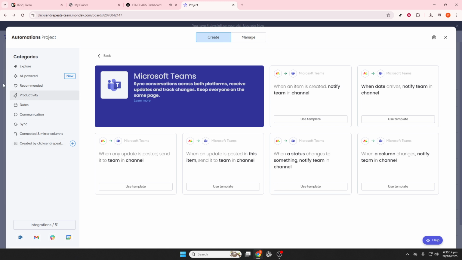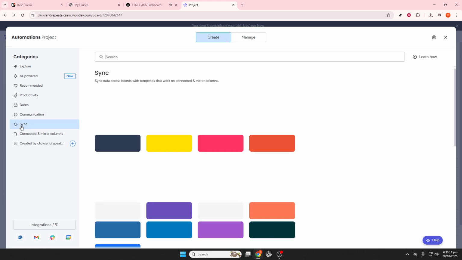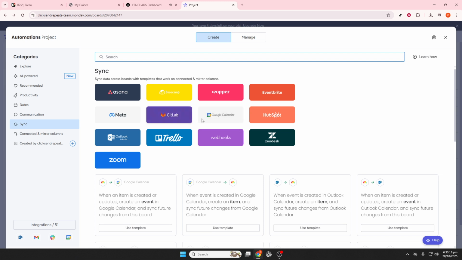Now it's time to select which work items or boards you want to sync. This involves choosing the appropriate 7pace work items or projects that correspond with your Monday.com boards or items. Proper mapping here ensures that everything aligns correctly, so take your time to check this.